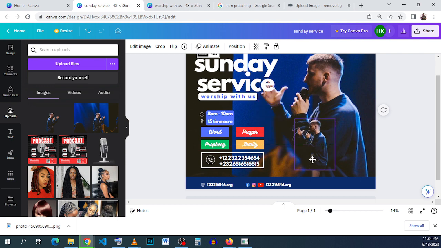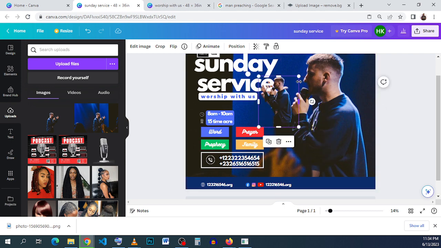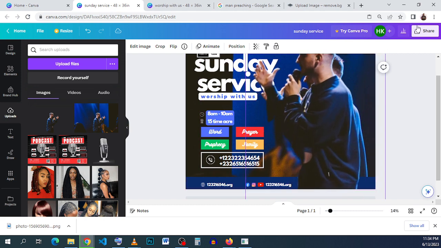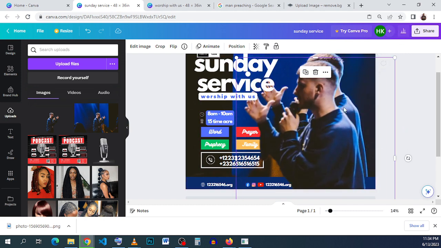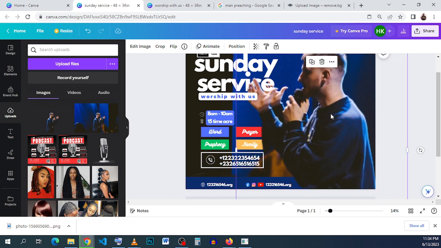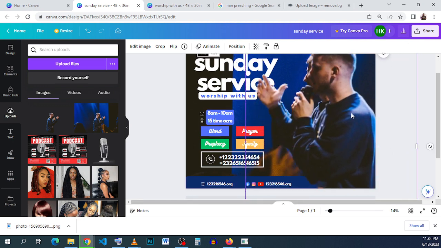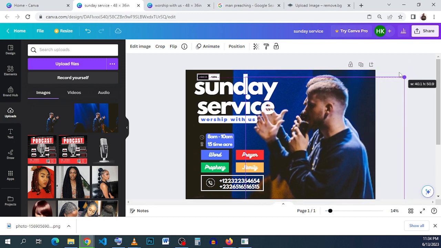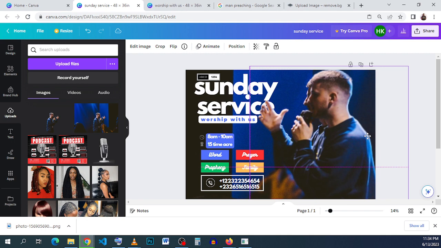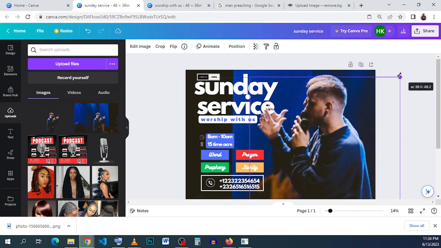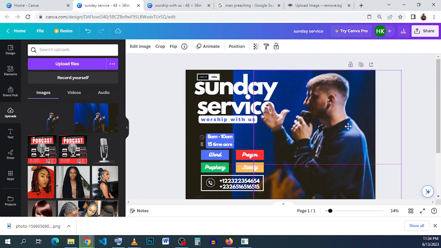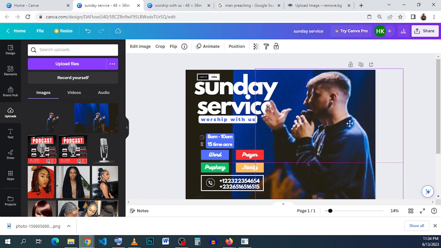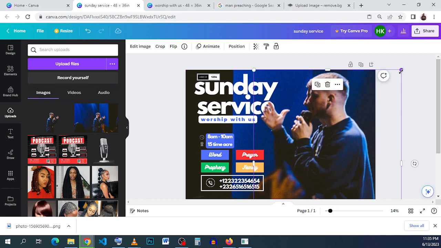Okay, so now this is where the trick happens. So make it the same size as the first one. Make it the same size. This is one of the difficult things to do, because you have to keep resizing and then make sure it is the same. I think it is. No, it's not.